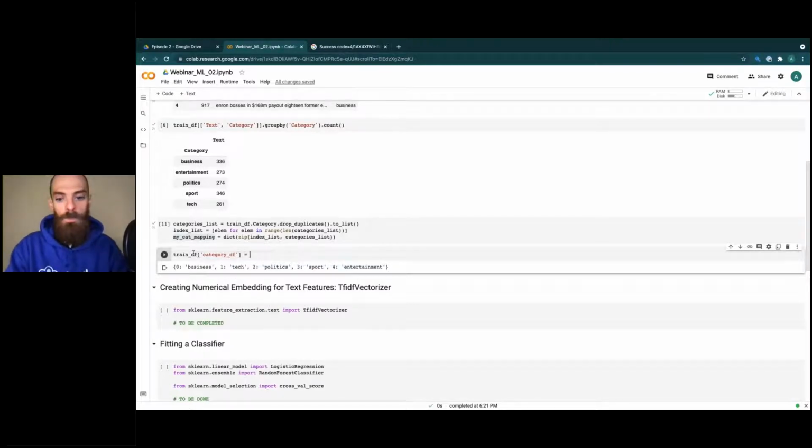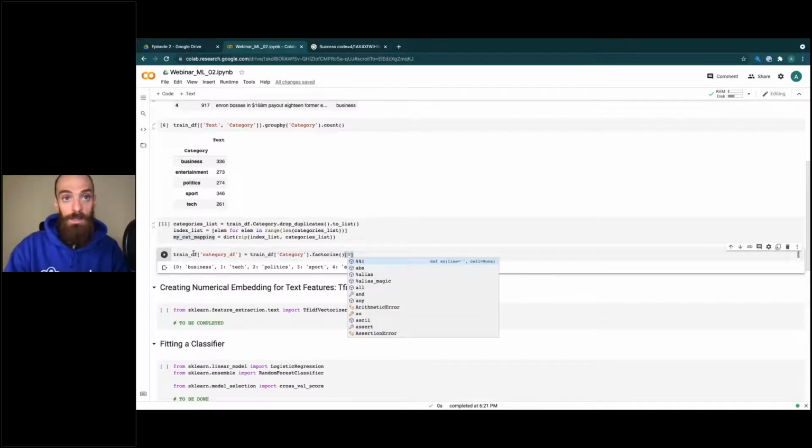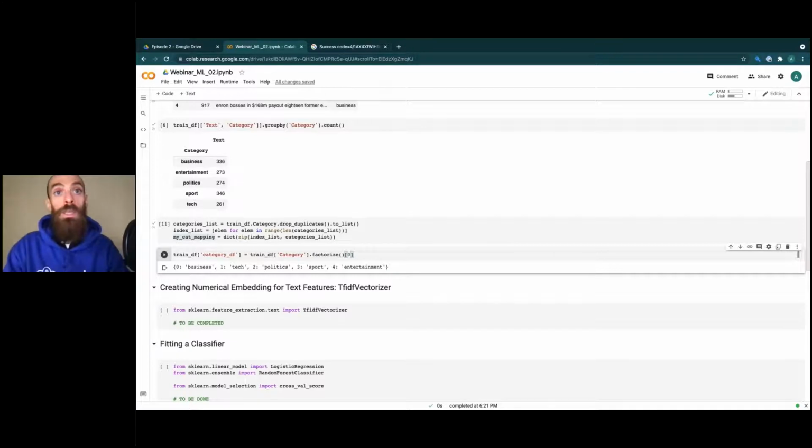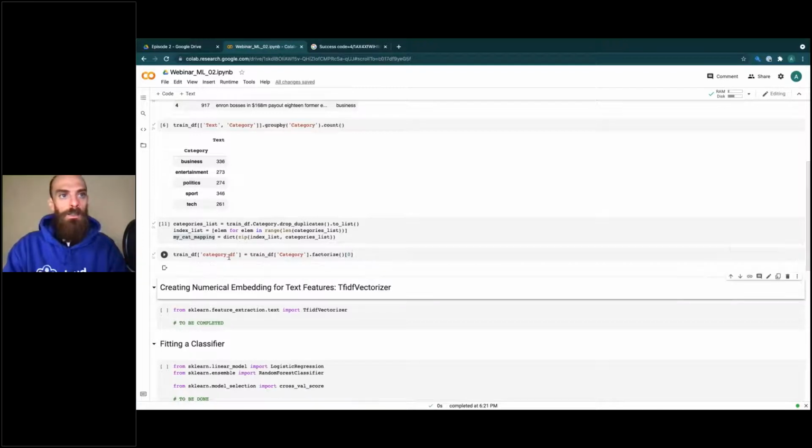This is nothing more than the category column from the original data frame, and we apply the factorize method. Since factorize produces a list, we take the first element of that list of lists.